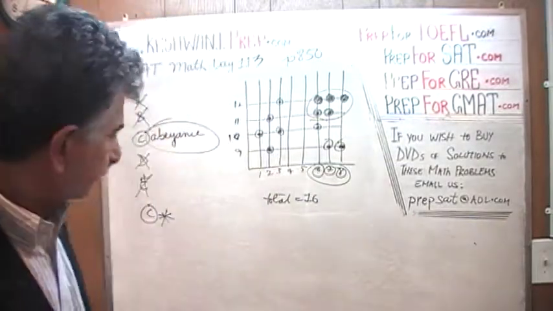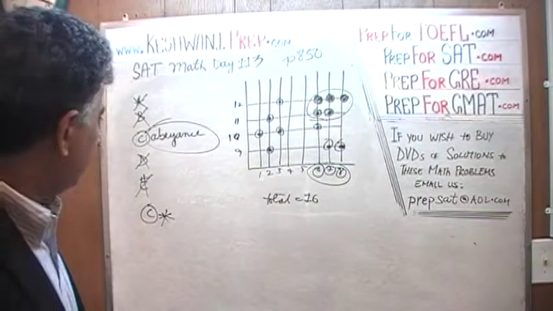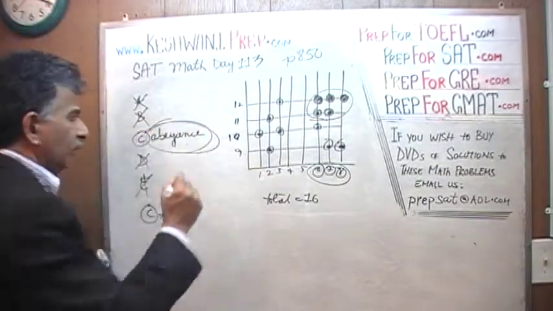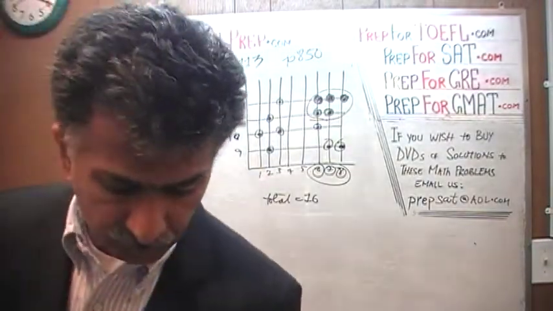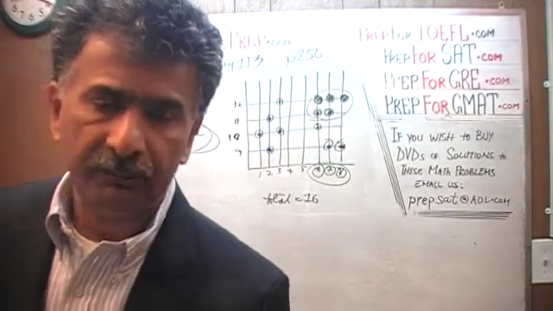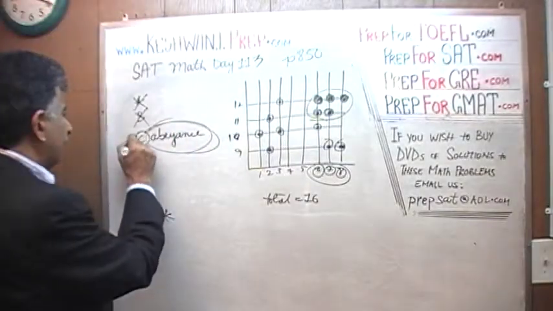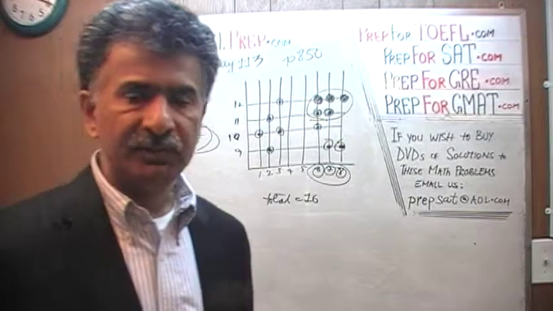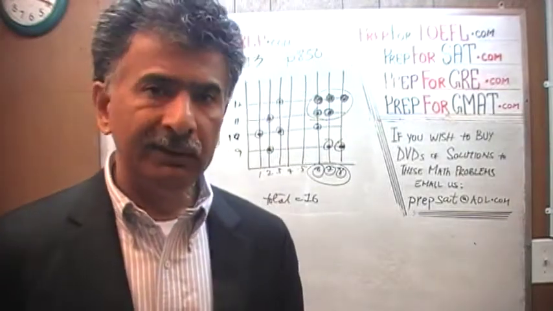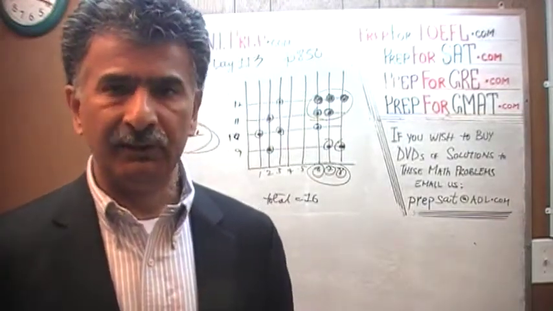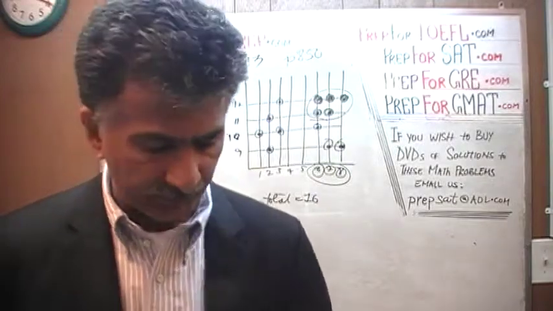Number 13. Now listen, before I go to number 13, let's learn this word, abeyance. To put something in abeyance means to keep it aside. When we got to C, I said let's keep C in abeyance. It simply means we'll deal with it later. Let's postpone it. Let's delay it. I don't want to deal with it right now. That's what abeyance means.